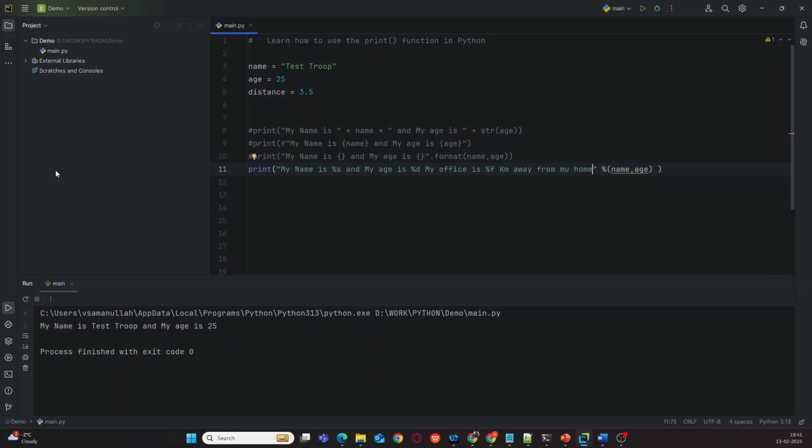Since we are using another variable with %f, we also have to substitute the third variable with a float. We copy here and paste it. Let us try to execute this, and you see here it is being substituted. By default, after the decimal point, %f shows 6 digits.